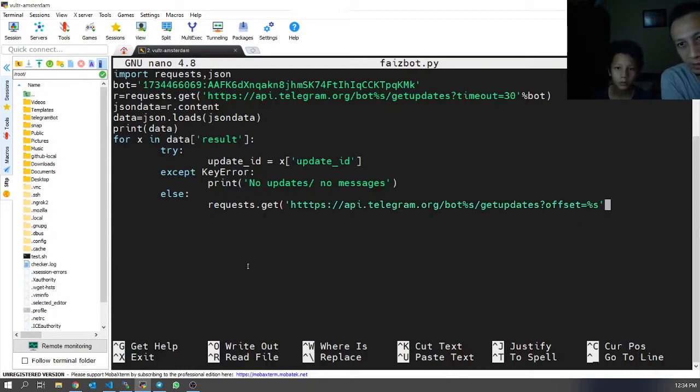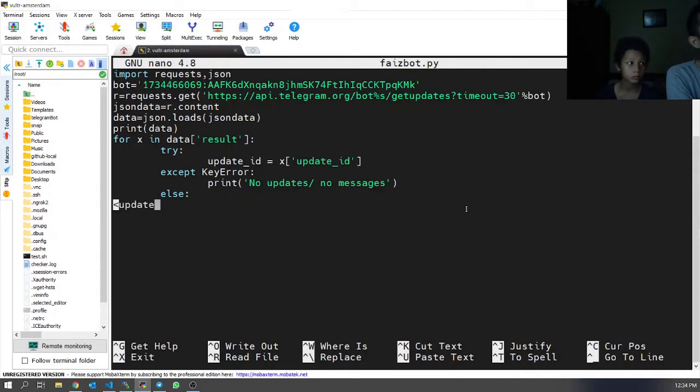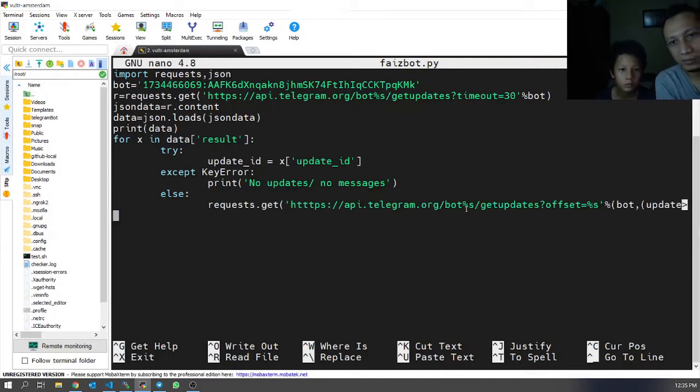And then we declare the bot. Okay, this one is bot, and then update ID. The update ID that we have declared before, +1 to delete. Okay.